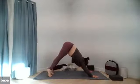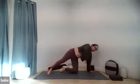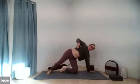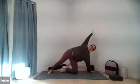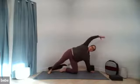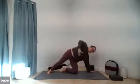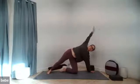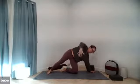We're slowly gonna drop left knee to the earth, spin that right foot down, your side plank variation, come to the balance. And then inhale, bring the top arm overhead, it's like side angle. Inhale back to the sky, and then thread the needle, dive it under. Inhale up. So we're finding some range of motion for the shoulder while testing balance.